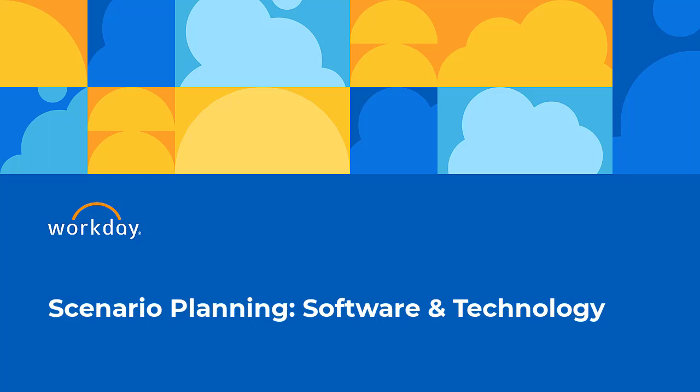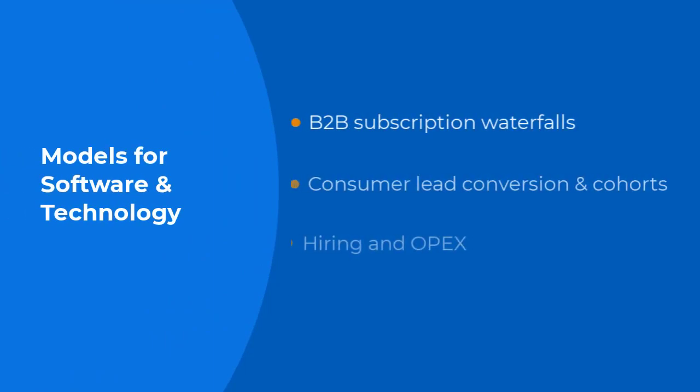Software and technology companies have unique reporting and budgeting requirements. In this demo, we'll cover a few of the templates that we see customers commonly employ. As these organizations are typically high growth, there's a lot of emphasis on the top line. So we'll cover B2B subscription waterfalls as well as high volume consumer platform type models. We'll also talk about headcount, hiring, and OpEx.